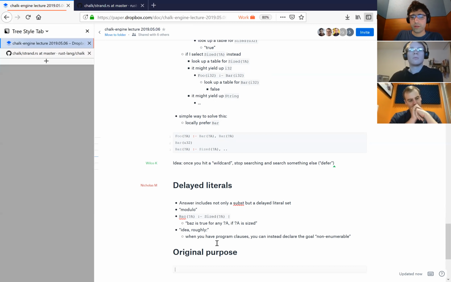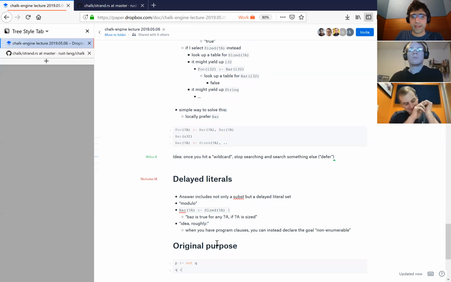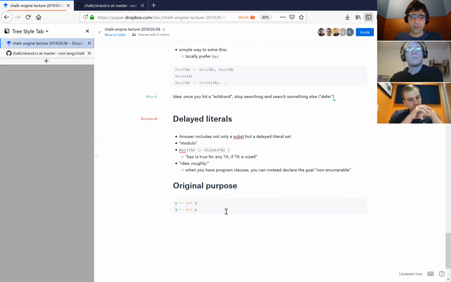The reason they're around has to do with negative reasoning and some of the weird scenarios negative reasoning can get you. So here's a set of rules.